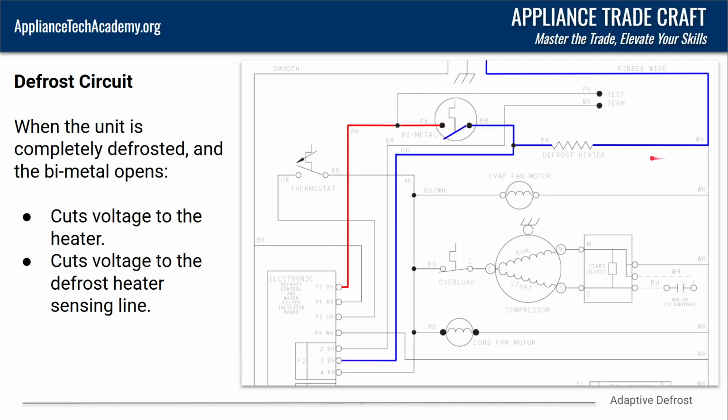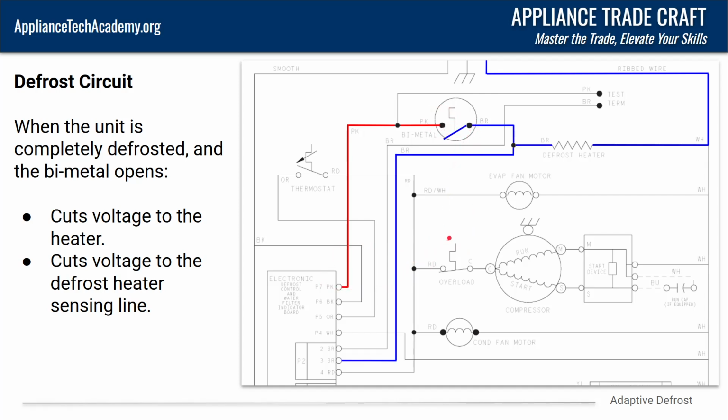So when it opens up the circuit, once the whole defrost system is defrosted, look at that, it's the same thing that was happening with the cooling circuit in regard to the sensing line. The bimetal opens because it's heated up. We no longer get 120 volts coming back down to the electronic defrost control. And it sees that, and then it says, okay, defrost cycle is done. Because you got 120 out, 0 volts back in, it knows the bimetal is open. What it's doing is counting how long that bimetal was closed for.